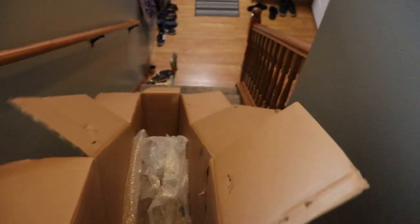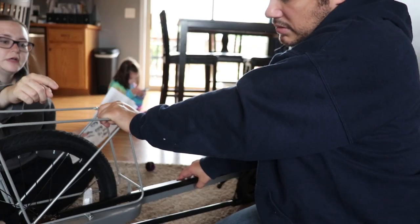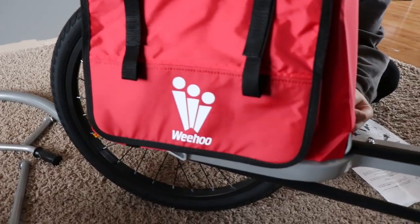I think the best way to build stuff is to get rid of all the trash first. Just put the red piece, not the seated one, but the other one. How does it stay secure in there?